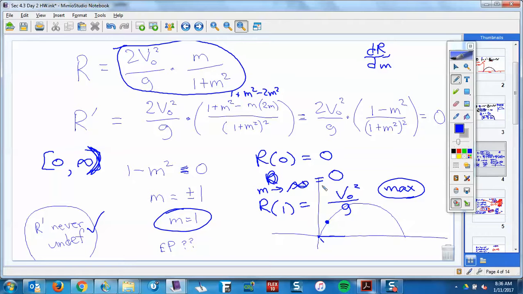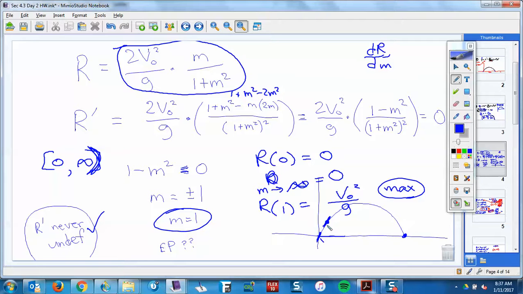So if the optimum trajectory of a projectile is a parabolic path, but you release it here and then it hits the ground here, the 45 is back here, right? What's this angle right here? Less than 45, right? The slope is decreasing, right? Depends on how tall they are, right? A taller person would throw it, what? A little lower angle. The taller you are, a little lower. The shorter you are, a little more towards 45.